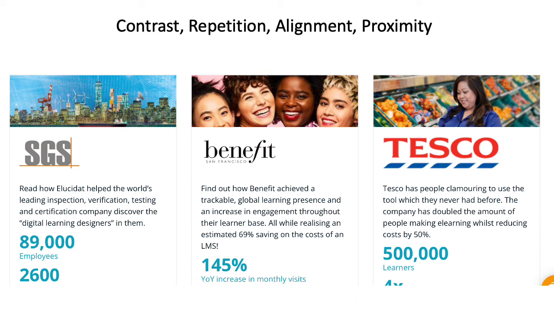Here's just a random website I took a screenshot of, but it shows these design elements in action. So let's look at contrast. Right away, the designer chose a white background, which makes these colors really pop. The red against the white, the blue against the white, the black against the white. That's an example of contrast.